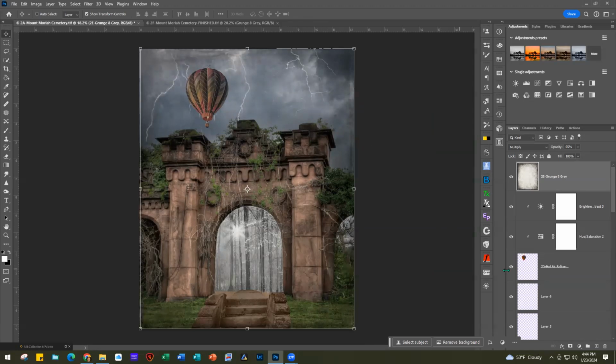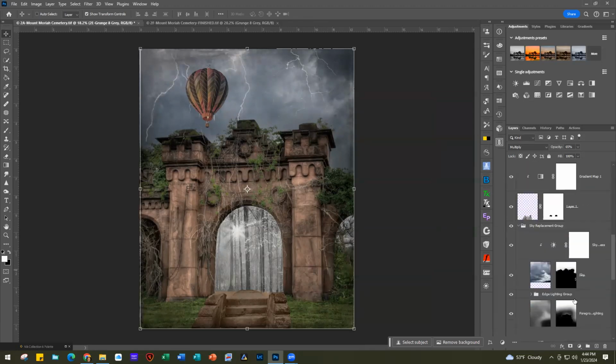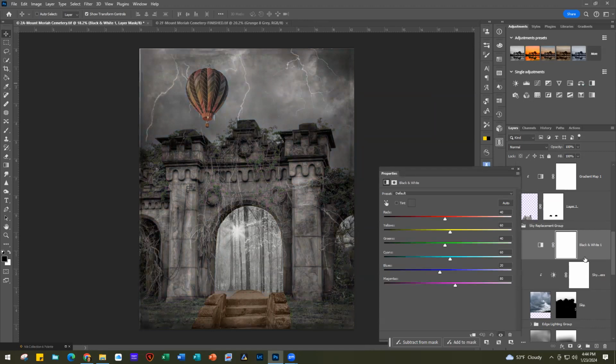I should have just made that black and white. Yeah, the sky replacement is here, so we could add our black and white above that and clip it to that group. There we go. Now the sky is black and white, which is what it should be.